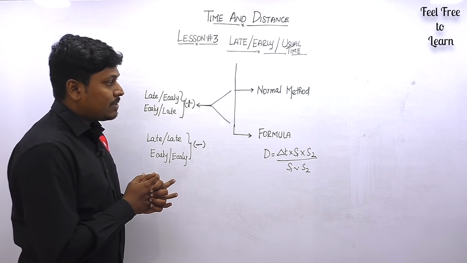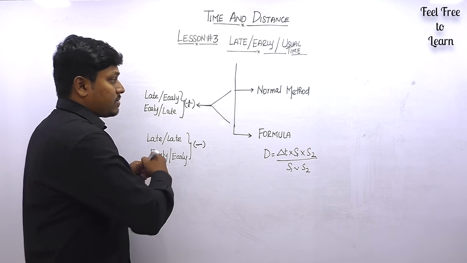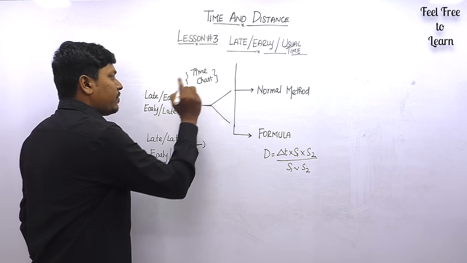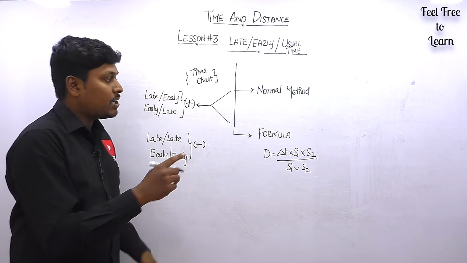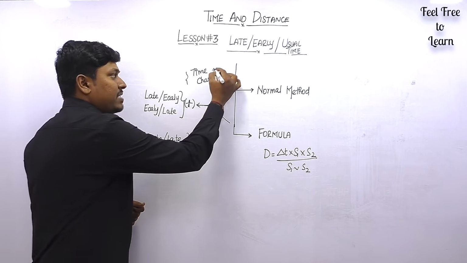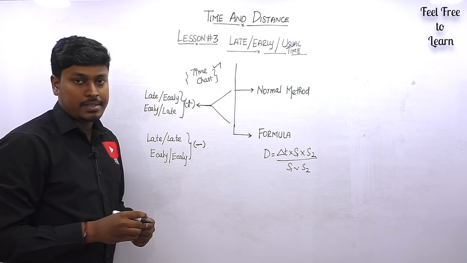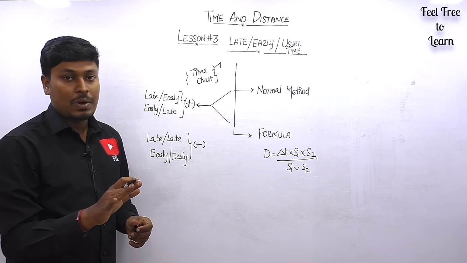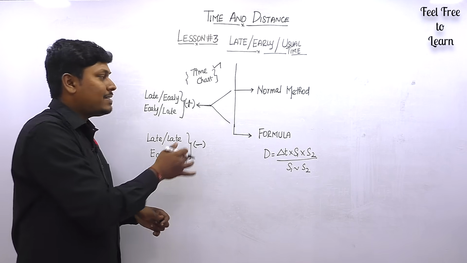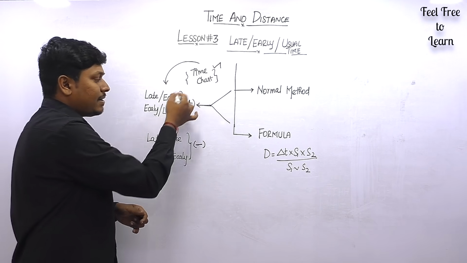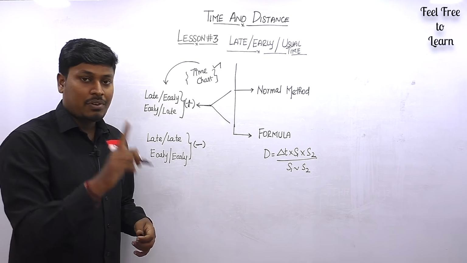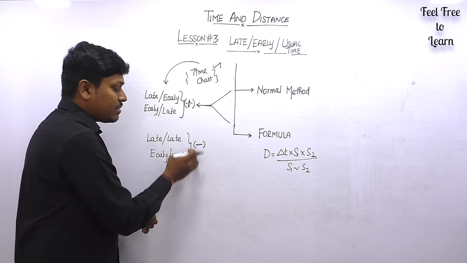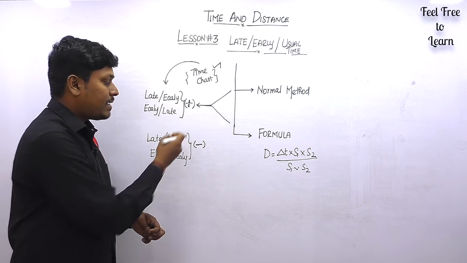And another important thing is the time chart, right? So everyone has to know this time chart. Only for the first question out of 7 questions, listen carefully, only for the first question I'm going to draw the time chart. Why I'm drawing the time chart is just to understand the concept. This is a shortcut: instead of drawing a time chart you can directly say by using this shortcut. But anyway, for question number 1 alone I'm going to use the normal traditional method, without using this shortcut. From question number 2 we can directly apply this shortcut.